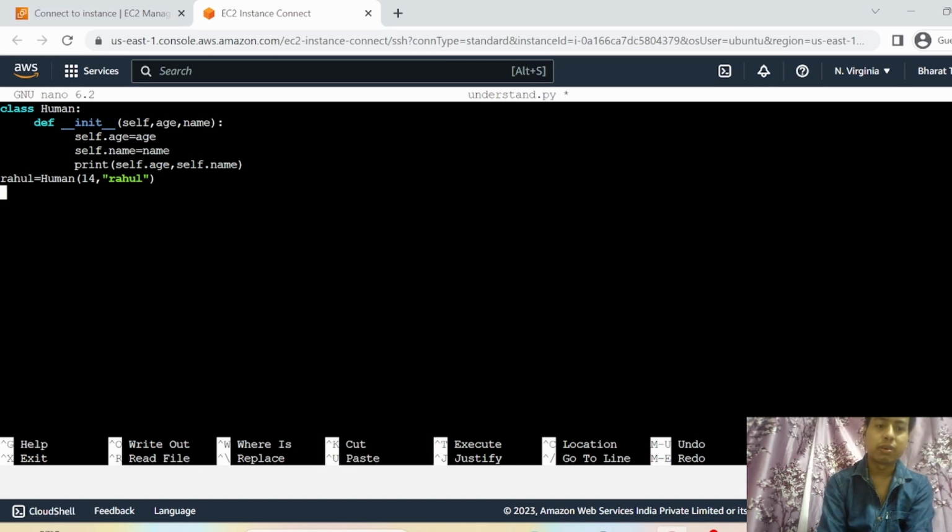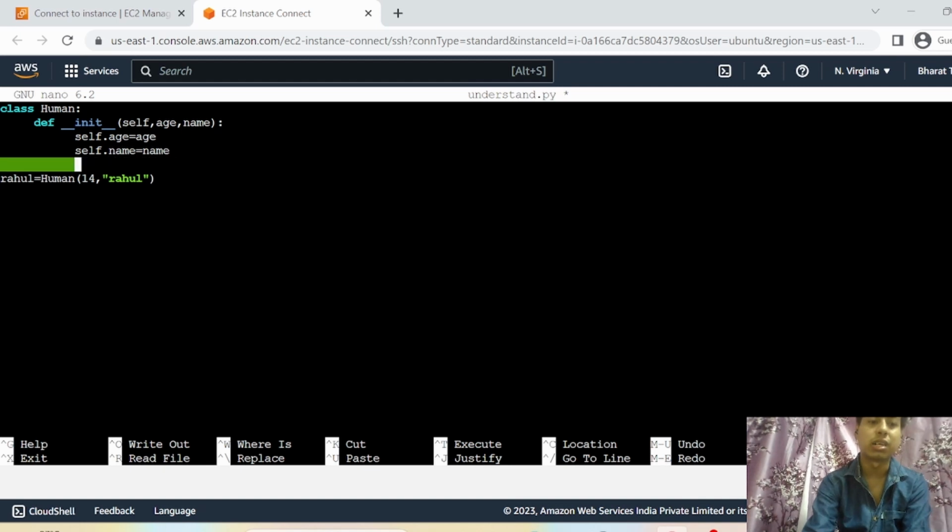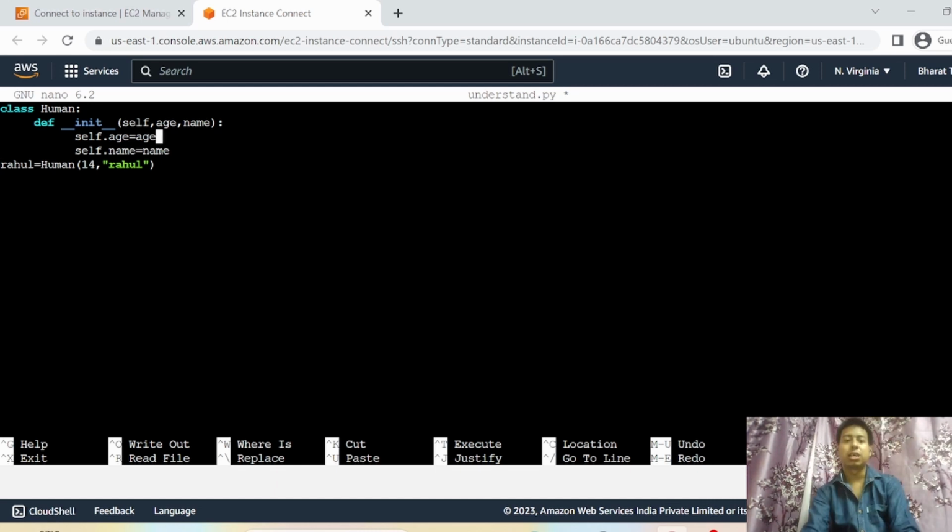And then this Rahul has got this, right? Or we can return it, right? Here in this function, we can say I want to return, right? No, we will not return it. It will just create, right? So this is not an ordinary function. This is a constructor, right? It will just initialize the value, right? We can't do anything else right here. So now it will initialize it, right?